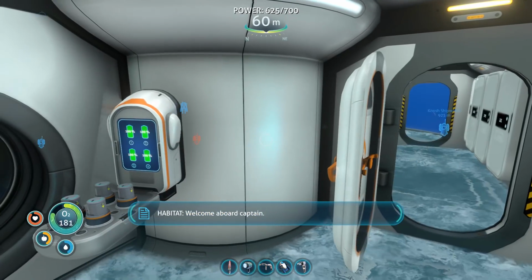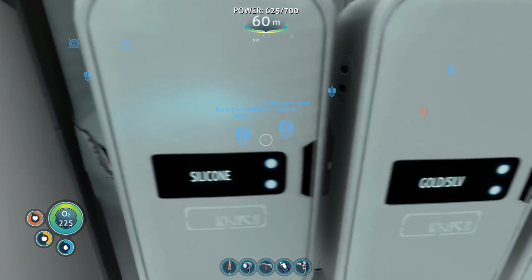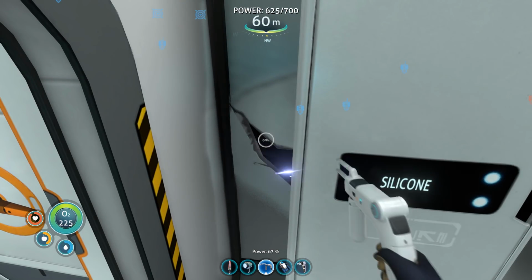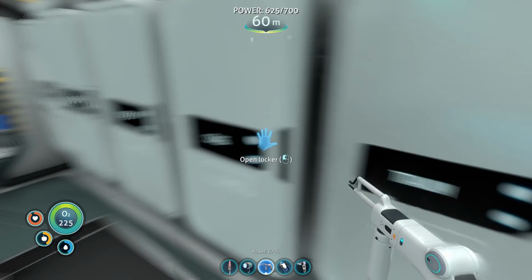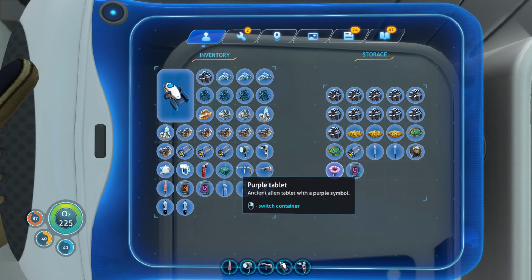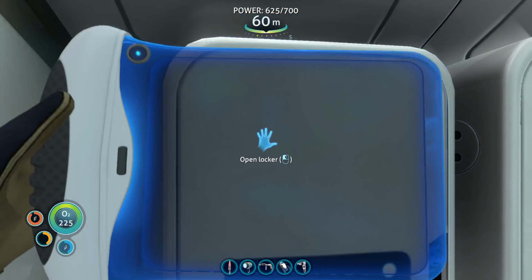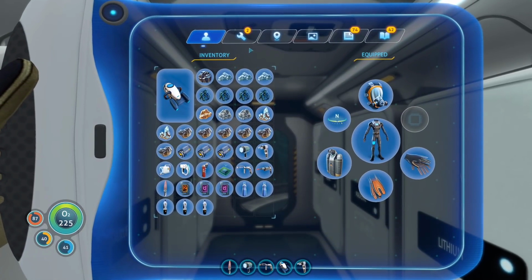Welcome aboard, Captain. Alright, well, what a fine welcome home that was. Oh, hi. Let's fix that. How did that happen? It's so strange. Orange tablet and a purple tablet, because reasons. What else can I grab now that I'm here?